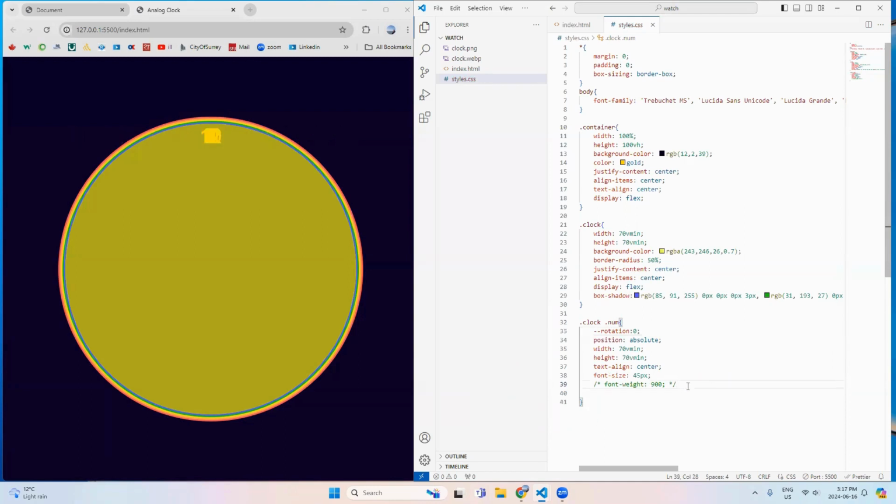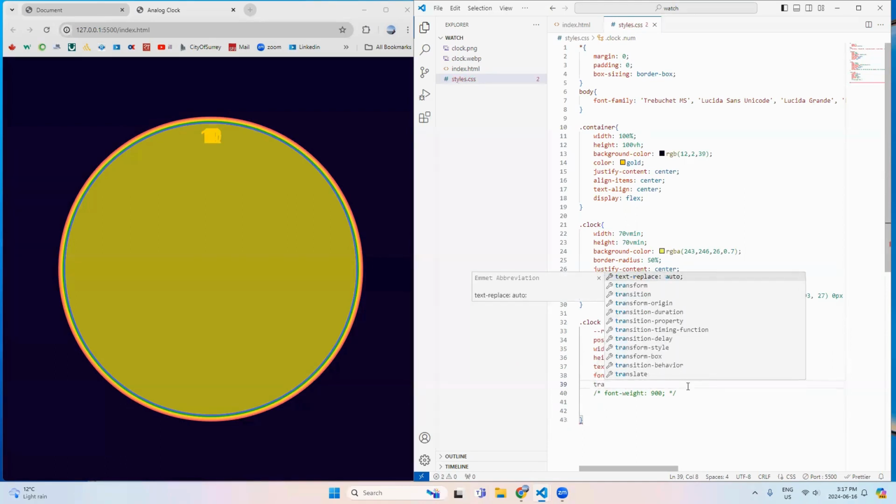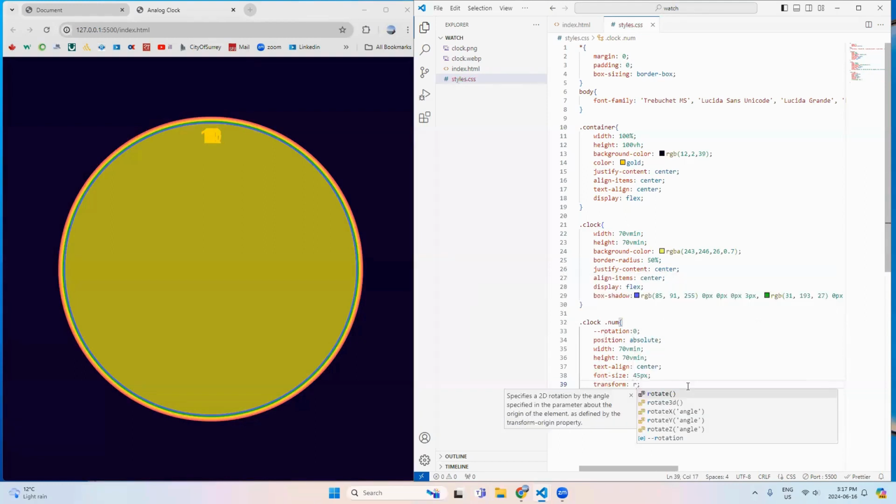And then let's set the rotation degree. Transform: rotate, var, dash, rotation. Okay, this is the function that will rotate according to the degree provided there.